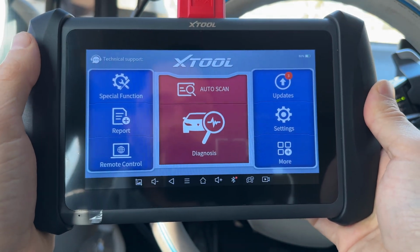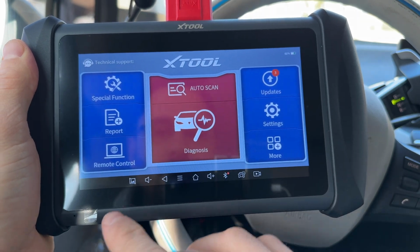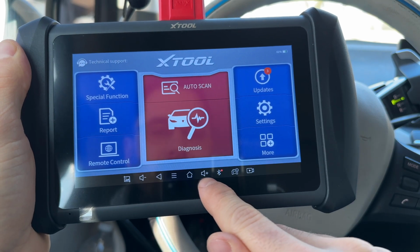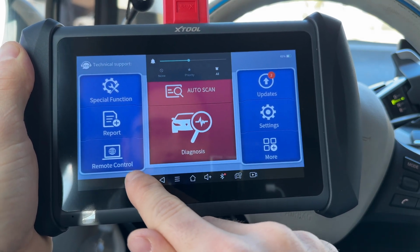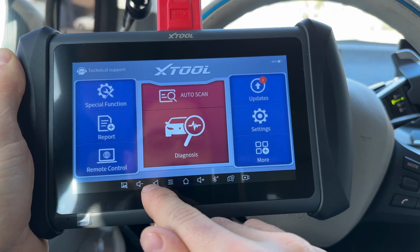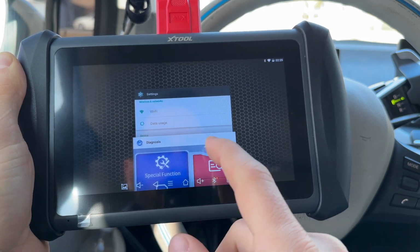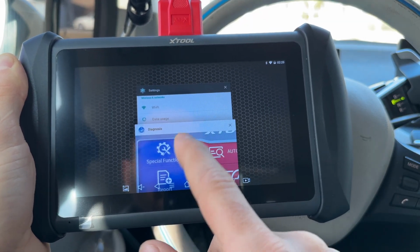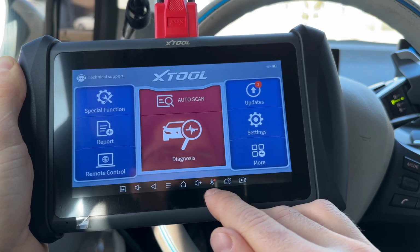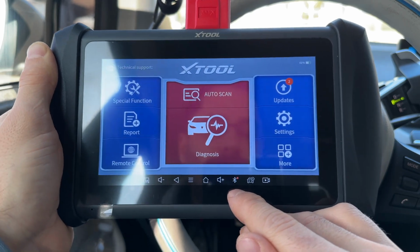Now going back to the main menu, we can see here at the bottom that there are a few icons, and let me tell you what those do. This one on the left takes a screenshot. This is volume down and volume up, so if you don't like the beeps and the clicks, you can turn that off. This is the standard Android back button, so you can go back to a previous screen. You also have an Android menu button, which shows you all the apps that are running at this time, and you have your Bluetooth button here, so you can add a mouse and keyboard if you prefer, to make it a little bit easier to use.